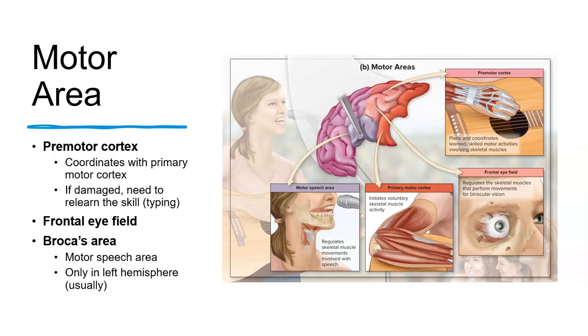Broca's motor area is a motor speech area usually located only in the left hemisphere, and it helps us to put our thoughts into words. So if you wanted to tell me that your dog's name is Sam, so you're thinking, hey Miss Nick, my dog's name is Sam, but because Broca's motor area doesn't work properly to control the motor production of speech, you wouldn't say what you were trying to say. You couldn't produce the vocal aspect of your thought.